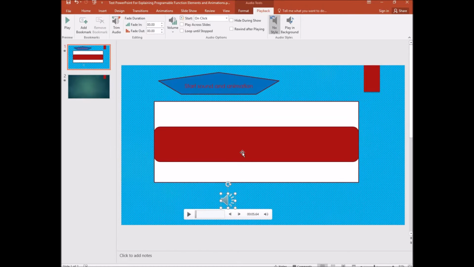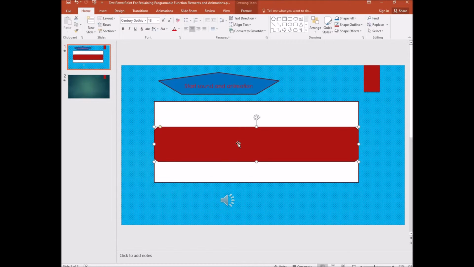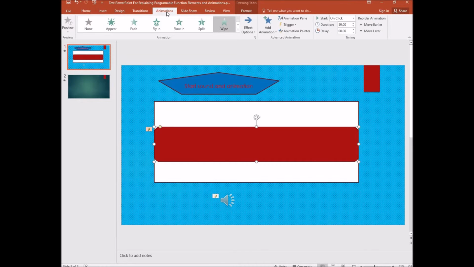So if I select the animation and then go into animations and triggers, as you will notice, there's on click of the sound effect. So now on the click of the sound effect, it will run the animation.